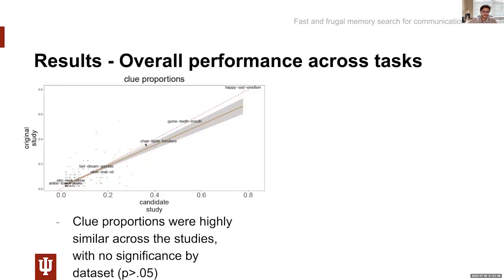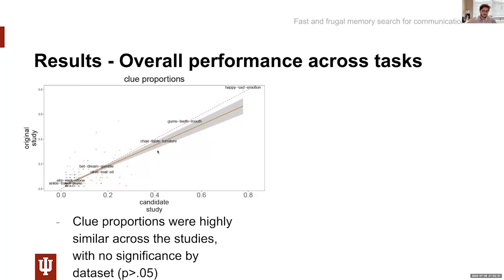The 3 words on the visualization are: the first 2 are the word pair, and the final word is the final clue that was selected over time for all the trials. So the red is the optimal pairing, and the gold is the empirical fit. For example, for the word pair happy and sad, emotion was given as a final clue about 80% of the time across all trials.